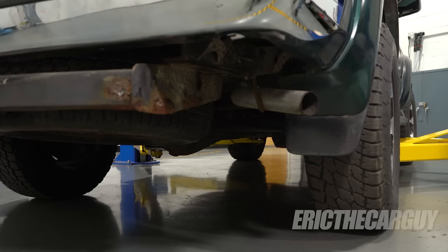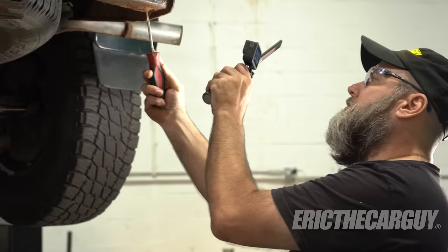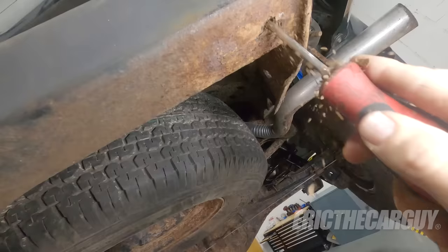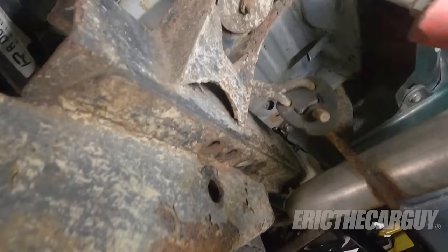Now let's get this up in the air and get a look at structural integrity. I'm going to inspect the structural integrity of the vehicle — the undercarriage as well. I'll start — it doesn't matter if you start at the back or the front — but this is my handy frame inspection tool: a screwdriver. Here's a tow hitch, so it's not really structural other than for towing, but I already see a problem. If you could put a screwdriver through something like this, that's not good, because that's the structure of the vehicle. When you're trying to tow something worth thousands of pounds, this is not good.